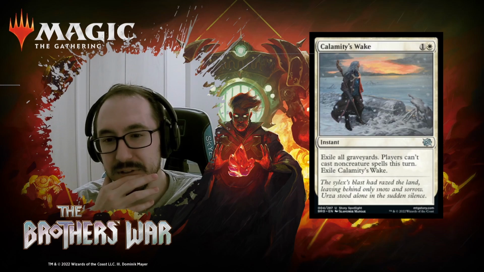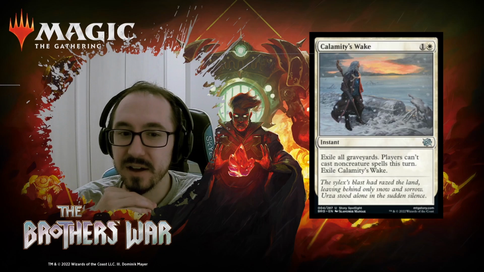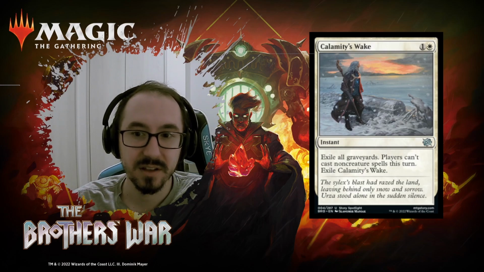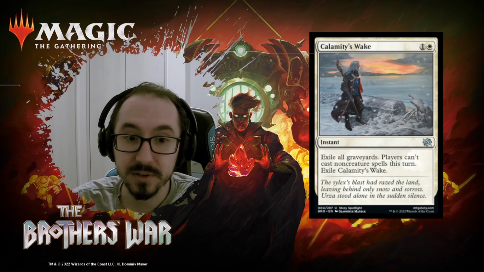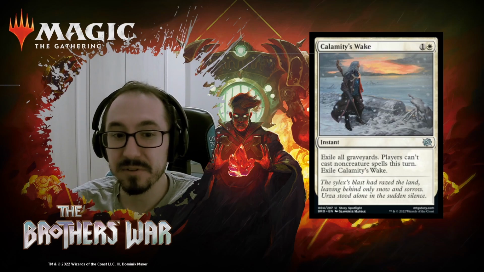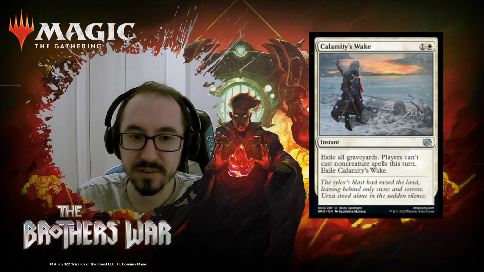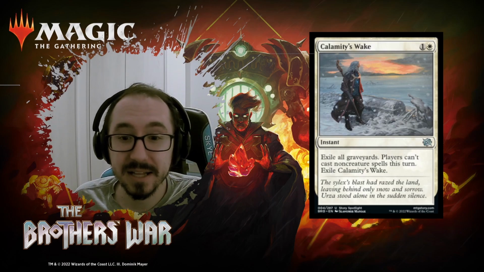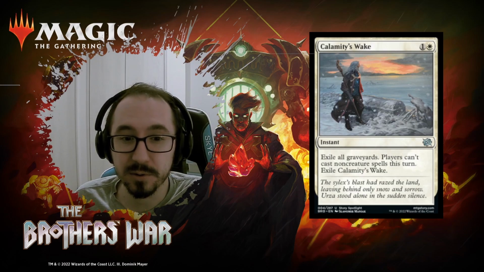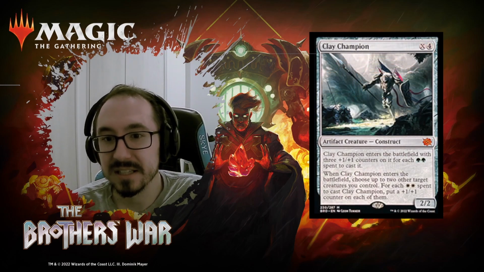So this could be really good when you need a flexible card that's good against control and also lets you have some way to exile graveyards against combo decks. So I think this might see play in Historic. Might be a sideboard card, but being able to stop some of the combo decks, this will stop them casting, and it would be good against control if you have a somewhat aggro deck to stop them from casting non-creature spells. So yeah, might see play. Looks really interesting, and I think it'll be better in older formats. But yeah, cool card. All right, the next one I wanted to look at was Clay Champion.